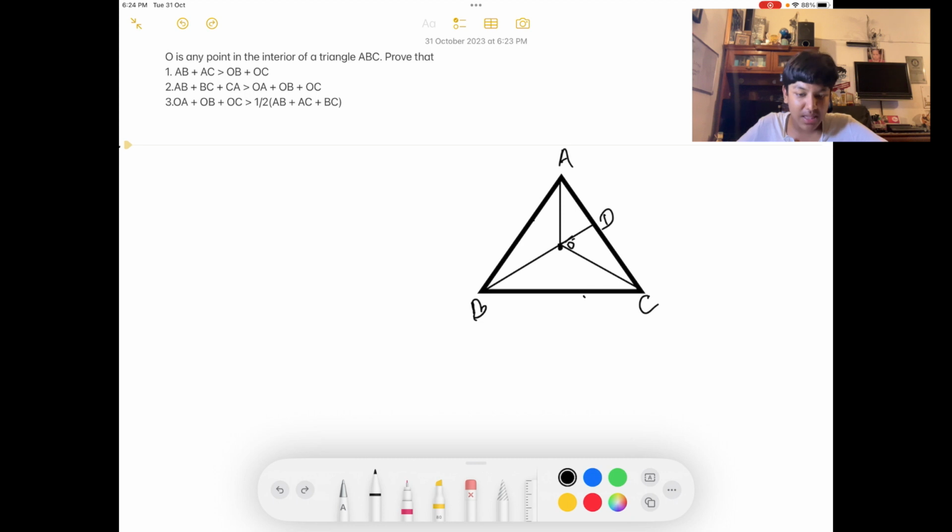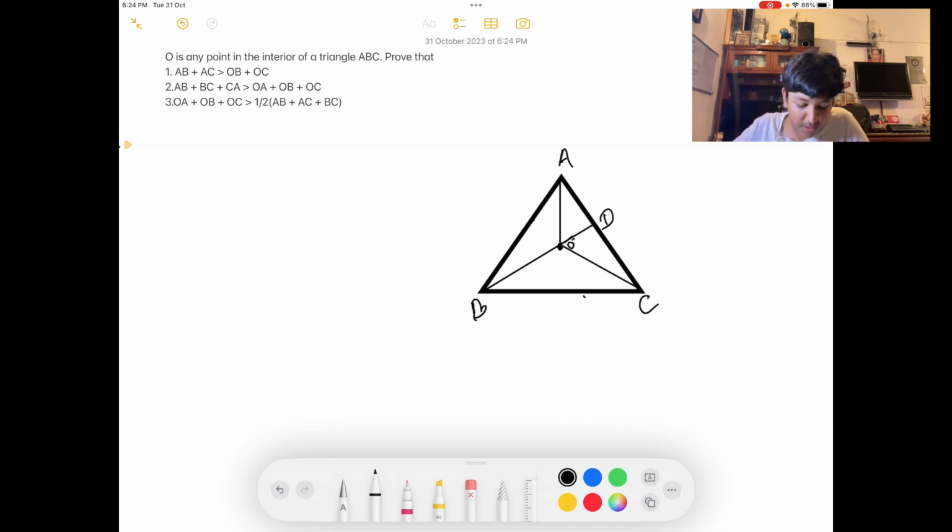And today we are going to be solving a complex Olympiad question, right? That is a mathematical question from the chapter Triangles of class 9th. Alright, so let's start. What we have is that O is any point in the interior of a triangle ABC. So, here's point O, and it is a part of ABC. So, it's in the interior of ABC.